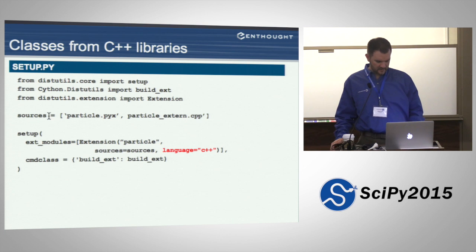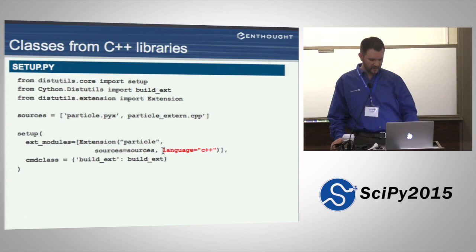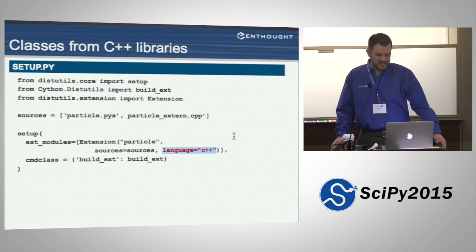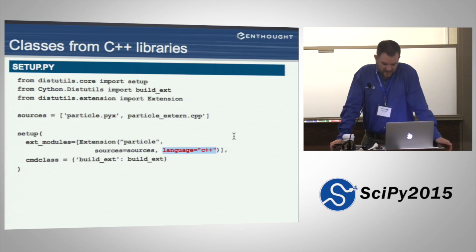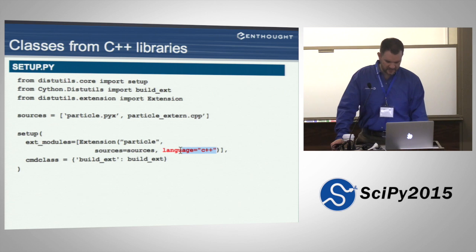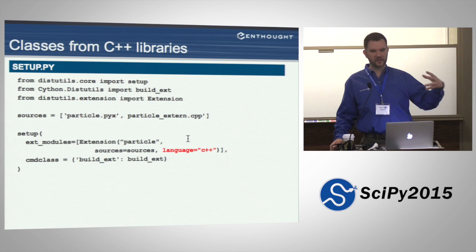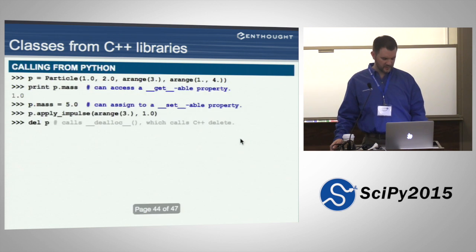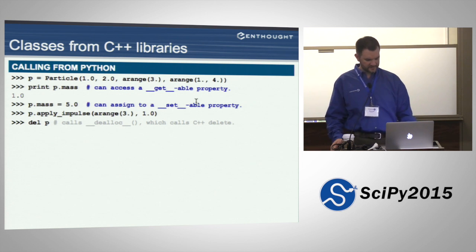Okay. We have to do a little bit more work too. This is an old way. I didn't use Pythonize here, but one thing you do need to specify is to tell Cython you need to use C++. Make sure you're in C++ mode, basically. And one way to do that is in the extension object that we create here, say language equals C++. You just have to tell Cython, oh, okay, I'm working with C++ code now, so you need to switch over and generate code appropriate for C++.